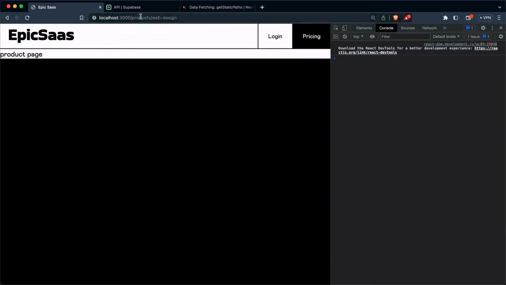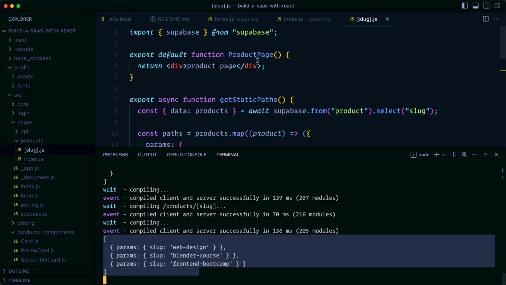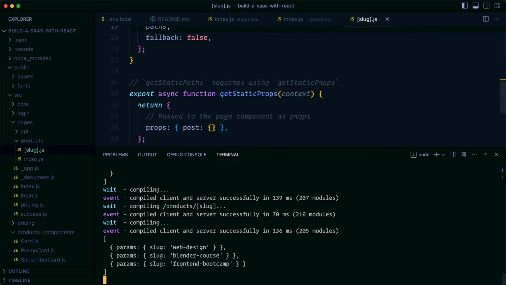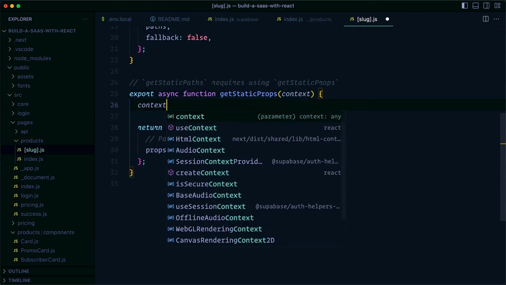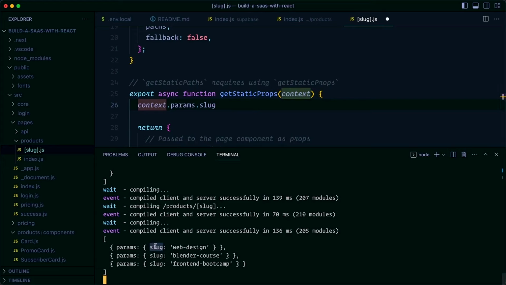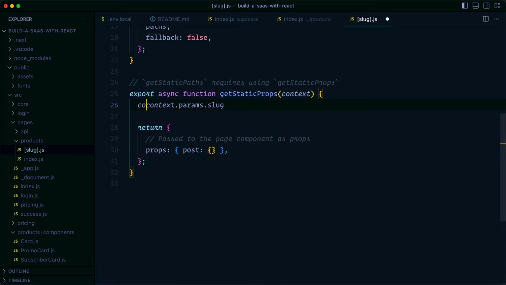If we refresh our product page, this is what's being logged from getStaticPaths. So now getStaticProps on context is going to be an object, and it's going to have a params property, and on that params object there's going to be a property called slug, because that's what we specified here in paths for each of the paths.